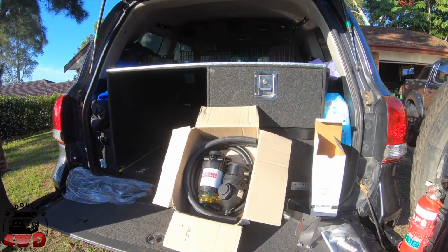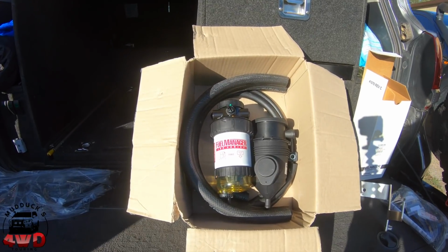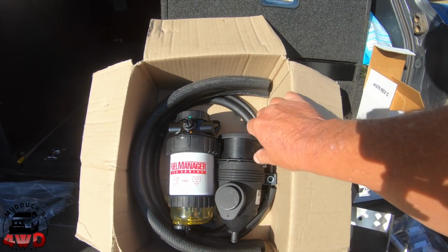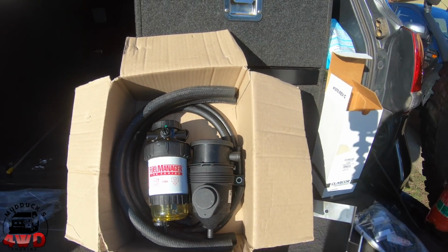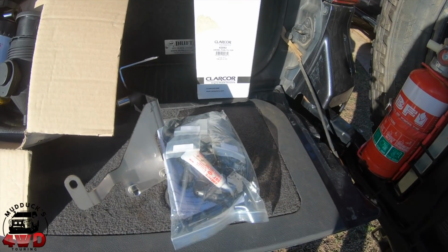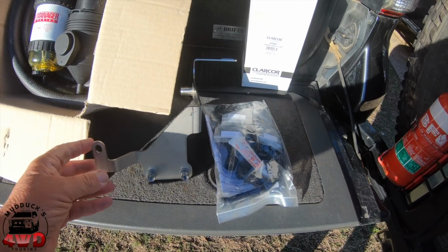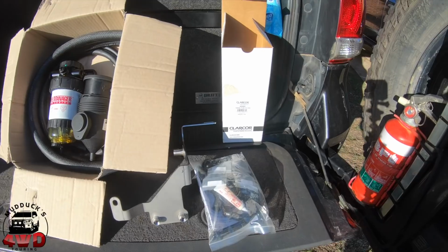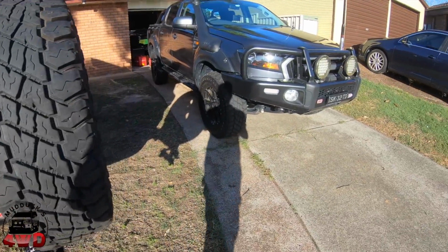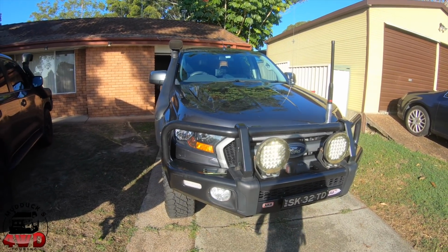This is the kit. Now, I bought this kit second hand, although it's brand new, never been fitted. So you've got your fuel filter just there, the catch can just there. It's a Pro-Vent catch can. I've got a Pro-Vent in the 200, so I know they're good. This is all your kitted instructions and a mounting bracket especially for it. It should be designed to hold both the filter and the catch can in the one spot. So that's what we're looking at, and that's all going in there. So we'll see how we go with it. I'll get back to you shortly.